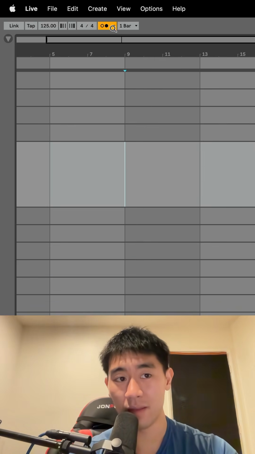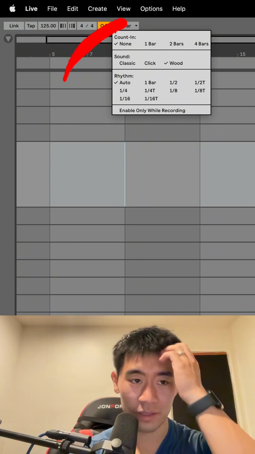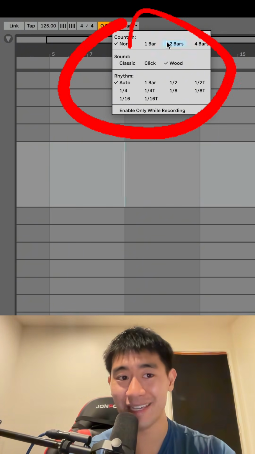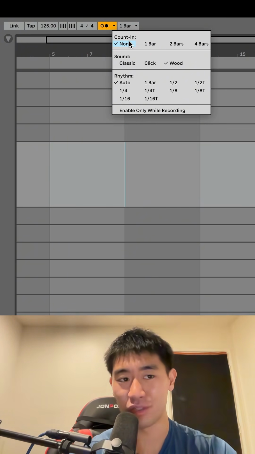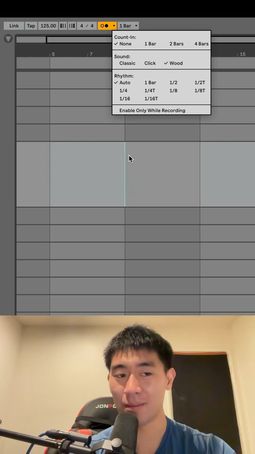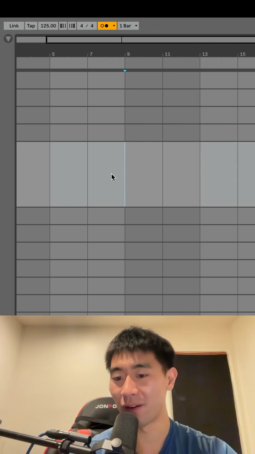One other way too, to make sure that you are singing in tempo and making your life easier, is to use a click track. And this on Ableton is very easy to do. Just go and press click. You can actually change the sound as well as the count in. I personally recommend just turning off the count in because it delays the amount of time. You're better off just starting like 2 bars before and then just jumping in.